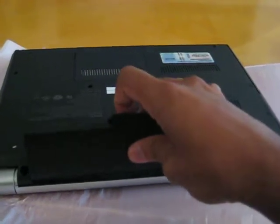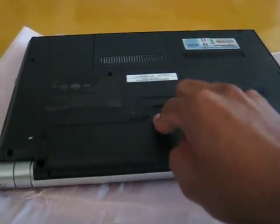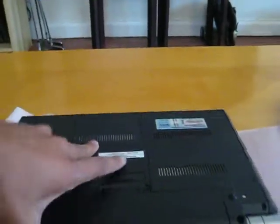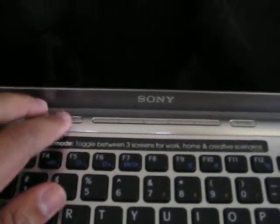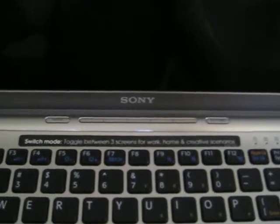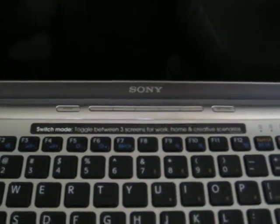It's kind of cool. You kind of put it on this little axle, and then you click it down. That's really easy. Some protective tape, or I mean foam. You got the webcam up here, a nice screen. There's this mode function here where you can preset these soft keys. There's 5 soft keys. You can have it for like work mode, surfing mode, all these different things that you can do with it. It's actually a pretty cool feature that I read about. I haven't tried it yet.